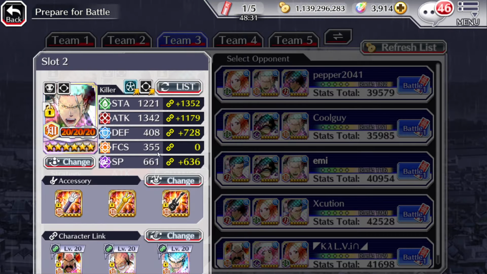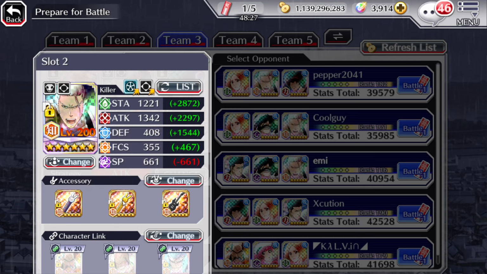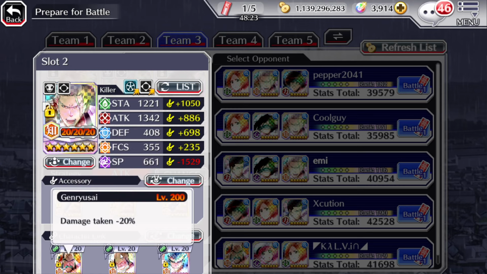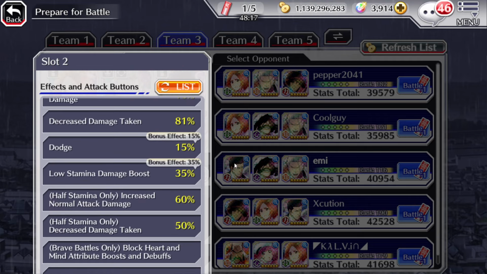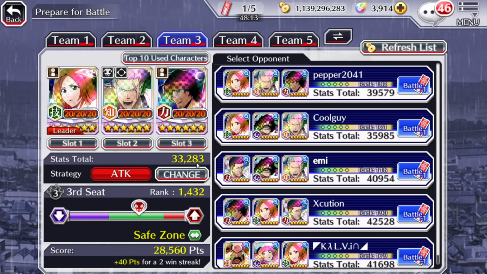But, and then we have Chad. This is Sajin. Sajin with a Golden Chappie with defense and a regular Chappie with defense, Electric Guitar with defense, and then DR as much as possible. Only 1-5. Dodge and low stam. I don't want to give him defense because defense, I believe, on the T20 ability doesn't scale that well.